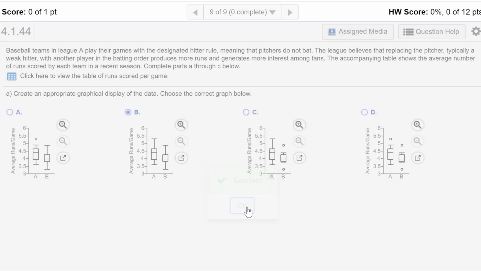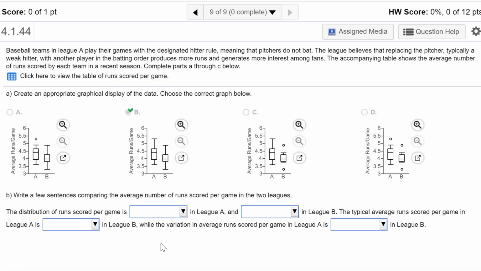Now I'm going to let you think about this part B here. Again, it can sometimes be kind of like reading tea leaves, and there are, you know, how if something's roughly symmetric versus skewed. So one thing that helps me is to graph these box plots horizontally sometimes. That way I don't mess up the skewed left, skewed right. Or you may even need to create a dot plot or histogram with this data, because sometimes it's hard to discern a skewness from the box plot.